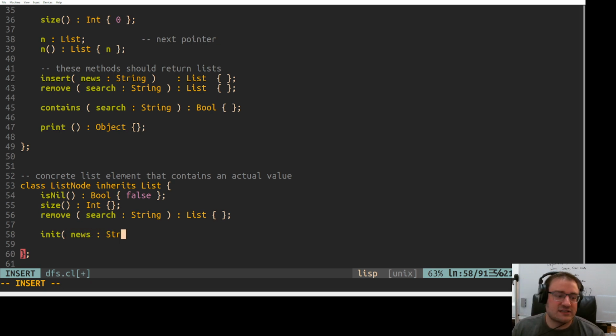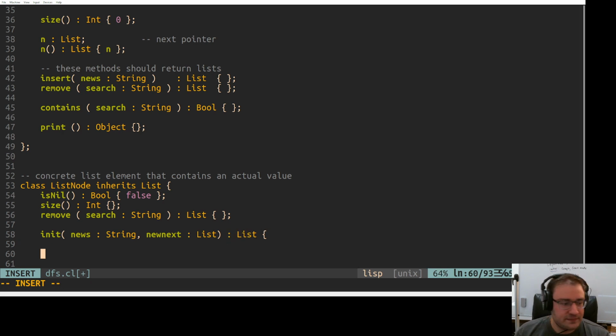It's going to take in some string as input, and we're also going to explicitly pass in some new next pointer, which will be a list type. This is going to return a new copy of the list. What am I going to do here? So when I want to add a new element to my list, I want to create a new concrete ListNode object that contains that value that I want to insert into the list.